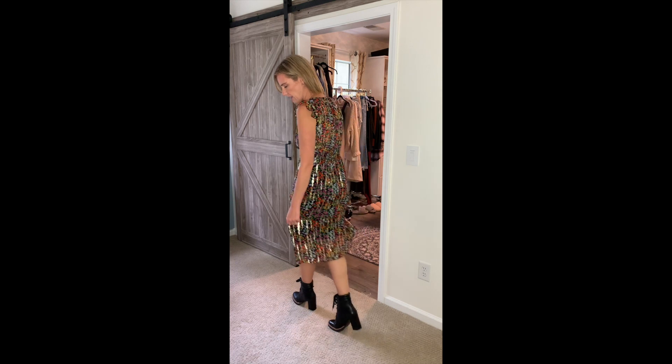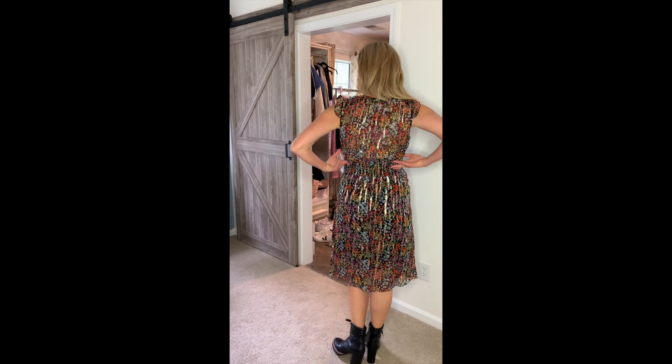Got this gorgeous dress by Bash — I still have the tags on; I'll get to those later. I think this is so stunning — I love to pick out something for holiday during the Nordstrom sale. I have some gold crocodile-type shoes that are going to pair perfectly with this, but I also kind of like the darkness of these boots with it too — it keeps it really modern and fresh. The waist is very forgiving, it's got this nice gathering in the back, and I love the buttons up front. Throw on that Theory black vegan leather blazer on top and you are holiday ready.